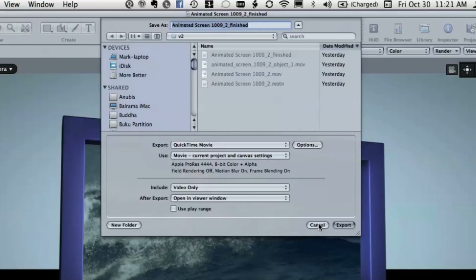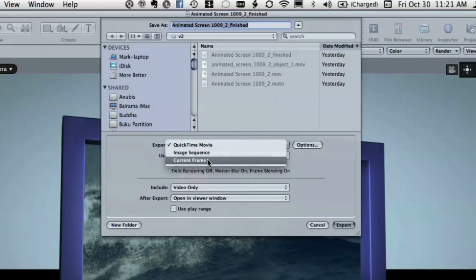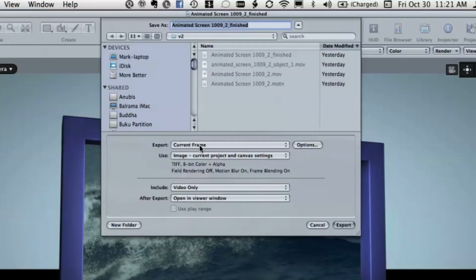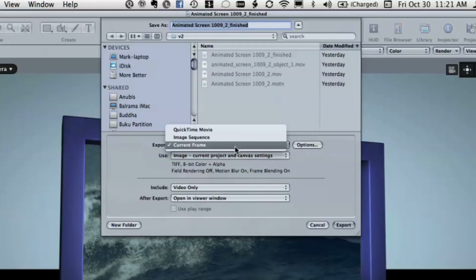Right. So the only really thing left for export, but that's useful, are really two things. One is when I want to export a still image. I just have my playhead parked on a frame. I want to export a still image as a sample, like as a keyframe. For a sample for a client, I will go through the export menu and change the export pop-up menu right here to current frame. And it'll give me just a frame.